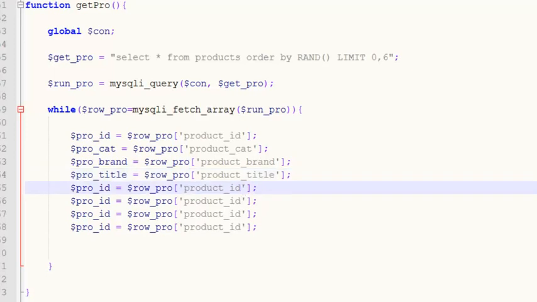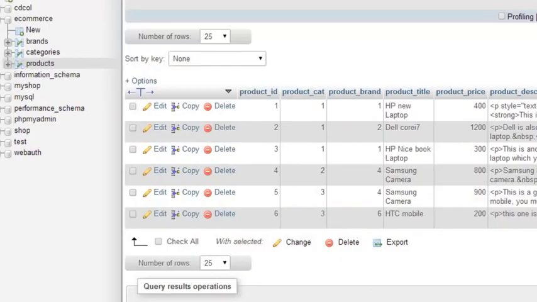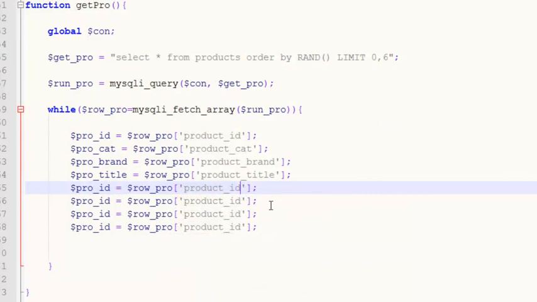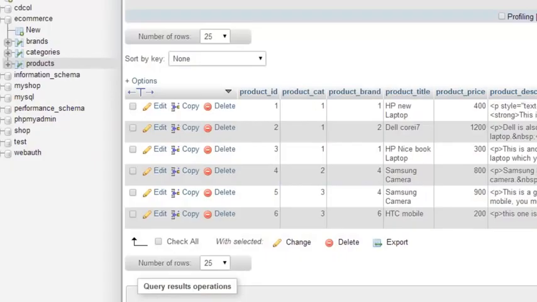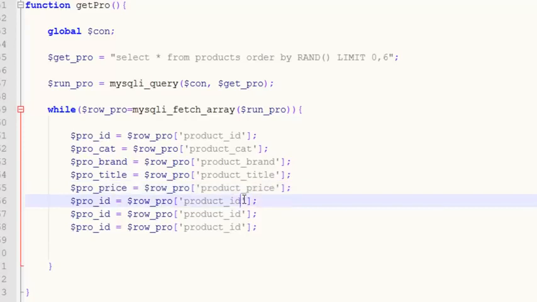After that we have product price, and we'll change it to the pro_price local variable, and product desc, description.